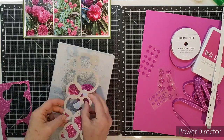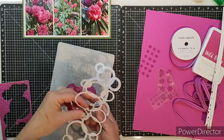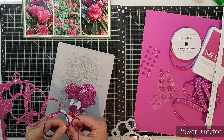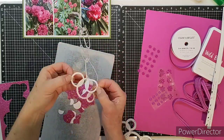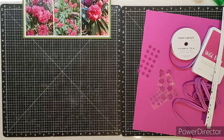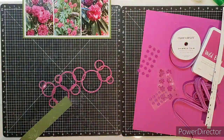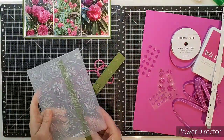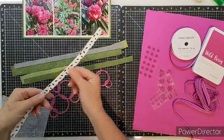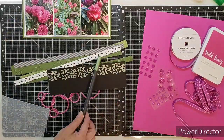It's going to be a very handy one for those that do like to do quite a bit of die cutting. It is just a really nice easy way to get that die cut permanently onto your page without fluffing around too much. Be great for alphabets and things like that as well. So I got that die cut, it's called Circle Clusters, sorry, which is a promotion die cut, and I've cut that wild berry glitter paper into these beautiful circles.